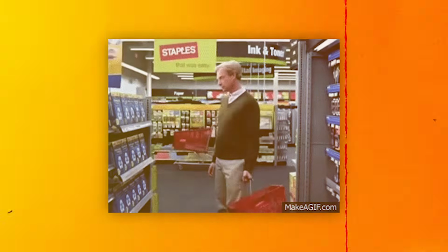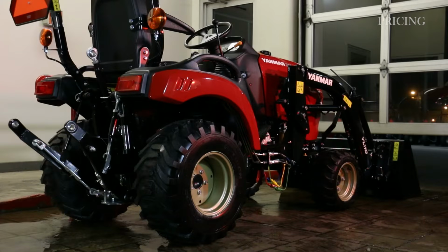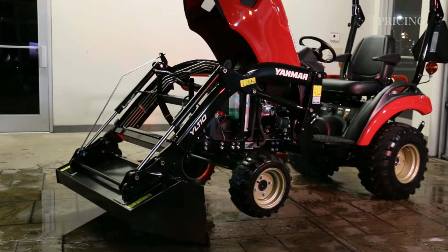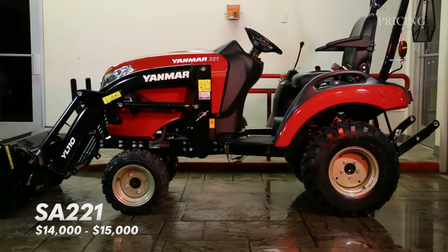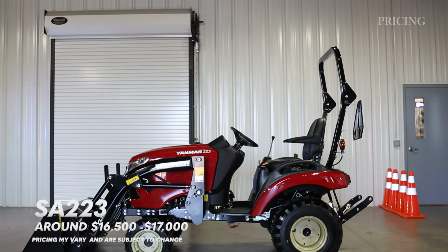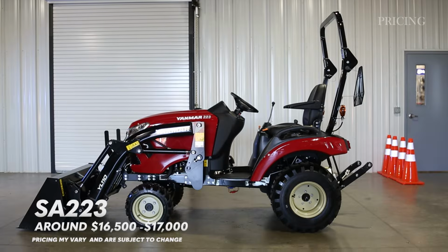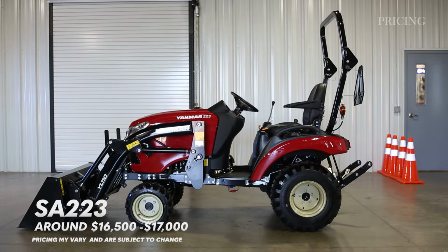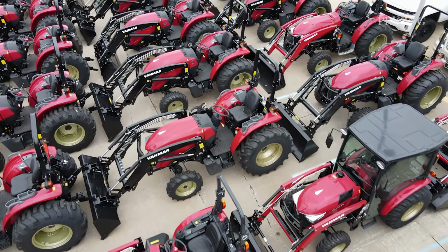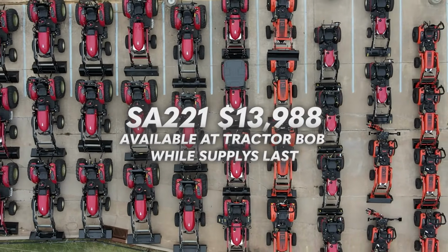Now you may be wondering, how much more will I be paying for the all-new Yanmar SA223 compared to the older SA221? We have found that most Yanmar dealers are selling the SA221 for $14,000 to $14,988, and that the SA223 is typically available for around $1,500 to $2,000 more depending on availability and pricing at your local dealer. Tractor Bob will be closing out of inventory on the SA221 and will be offering it for only $13,988 while supplies last.